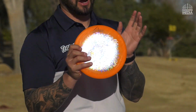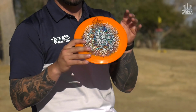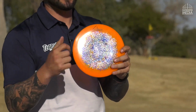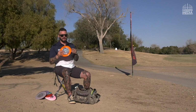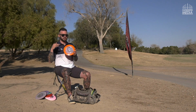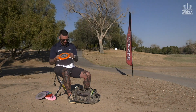The Eagle. I recently put this disc back in my bag. I think this one has 650 stamps on it. One day I just counted for fun, but this disc has become a staple out here. It's pretty wind resistant, and it just feels good in my hand. I used to throw the Eagle a lot, and I kind of went away from it, and I'm definitely happy to have this back in my bag. I don't know exactly in what form I'm going to be using it all the time, but I would like to keep this in my bag just to use it for certain utility shots. As of right now, I am carrying it, but it's not a staple yet.